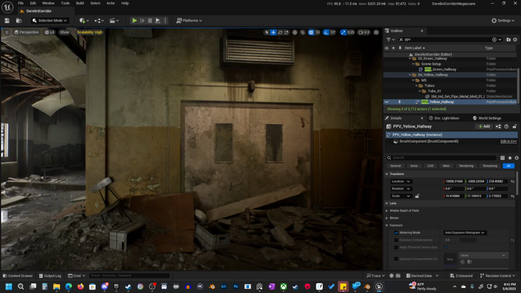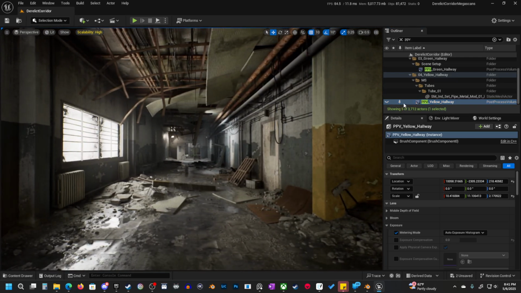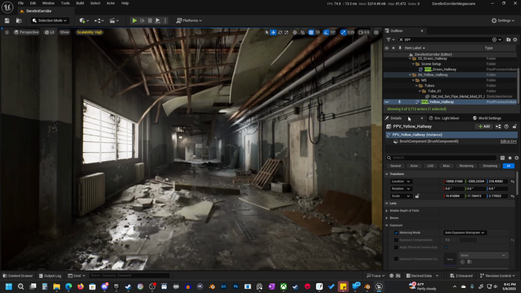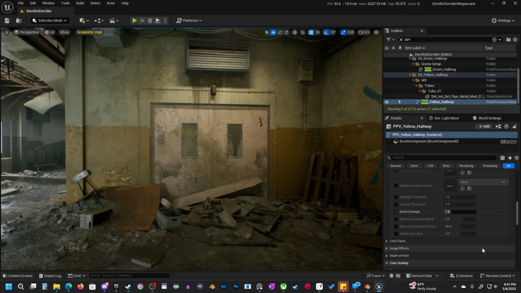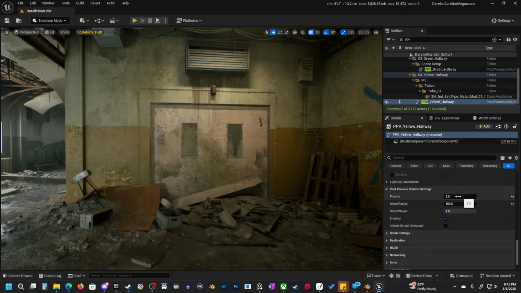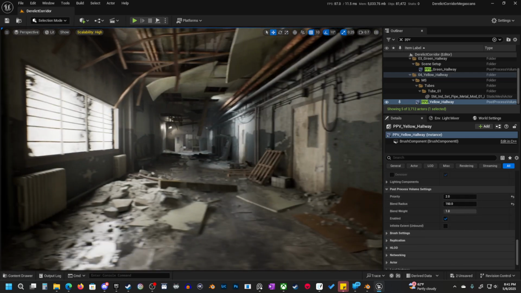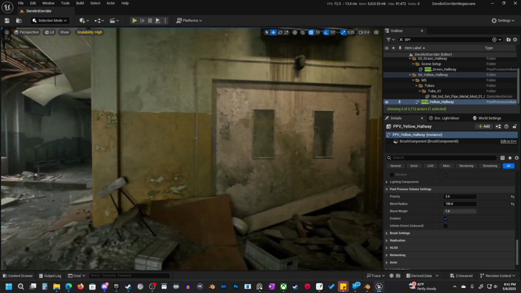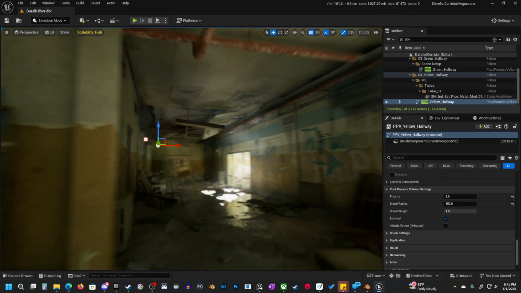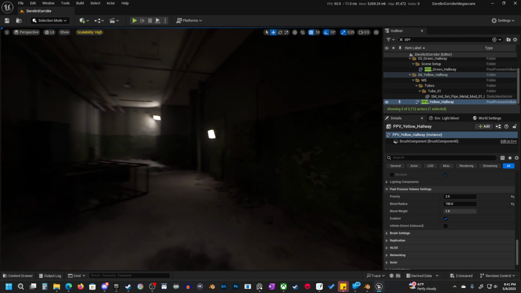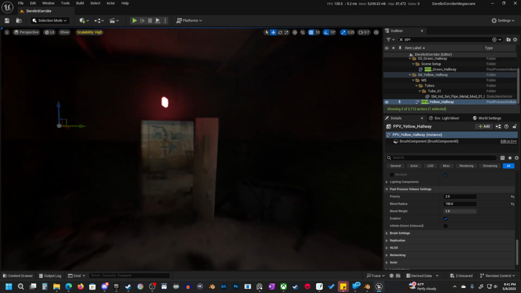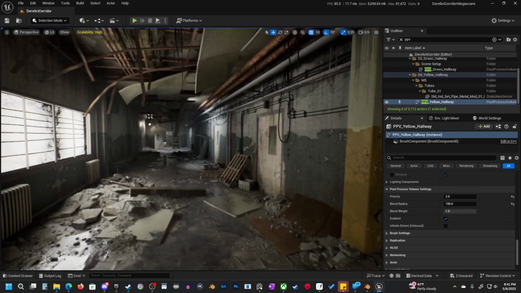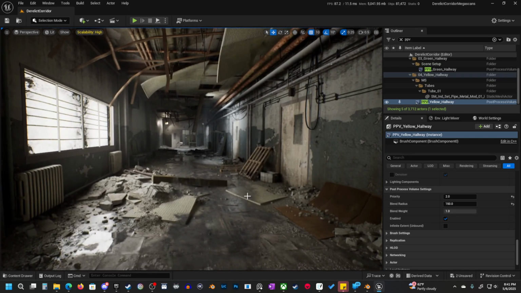If I toggle this on and off, we're basically using this post-process volume. Now we're in this area, so we're using the blue one. But if we go back here, then we're using this one, and that is because they are setting the priority to 2 here. So this is the main priority. Then when we switch, this one is taking over. And then I think there's one here. Yep, that's a different one. And I think there's one more somewhere. But anyway, that is something that you can definitely do and can be very useful, especially if you're going from outside to inside.